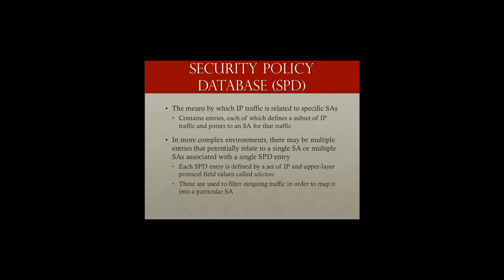So each SPD entry is defined by a set of IP and upper layer protocol field values called selectors. In effect, these selectors are used to filter outgoing traffic in order to map it to a particular SA. Outbound processing obeys the following general sequence for IP packets. 1. Compare the values of the appropriate fields in the packet, the selector fields, against the SPD to find a matching SPD entry, which will point to 0 or more SAs. 2. Determine the SA, if any, for this packet and its associated SPI. 3. Do the required IPsec processing, AH or ESP processing.